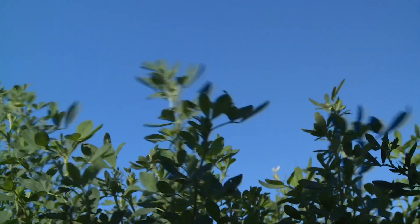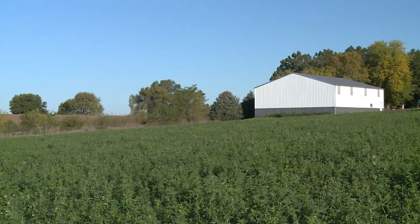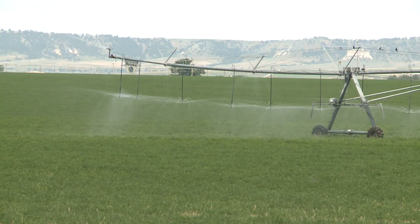For instance, research has shown that in irrigated corn, we don't need to add more than about 90 pounds of actual nitrogen per acre to grow a full irrigated crop of corn. Anderson says if alfalfa is being grown in a dry land situation, it's ideal to have a couple of plants per square foot with around 25 shoots coming out. For an irrigated stand, three or more plants per square foot with 40 or more shoots is best.